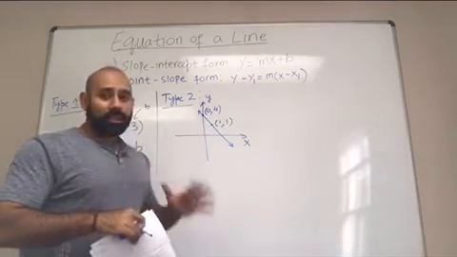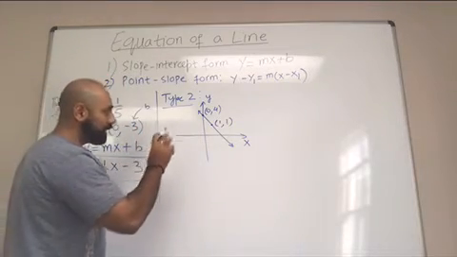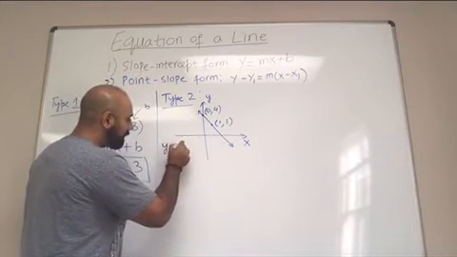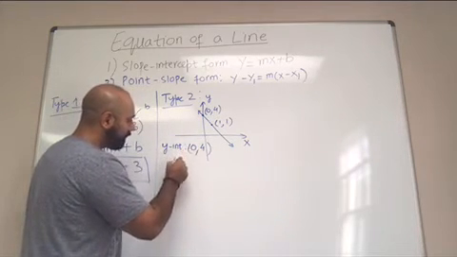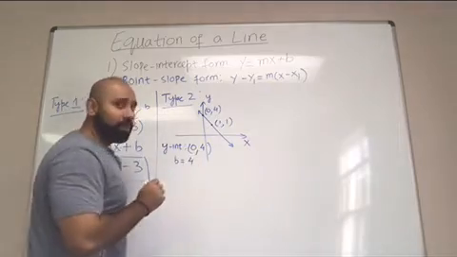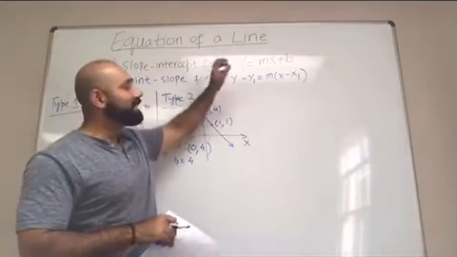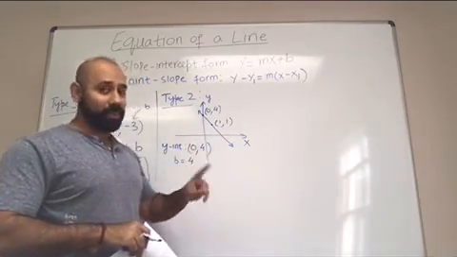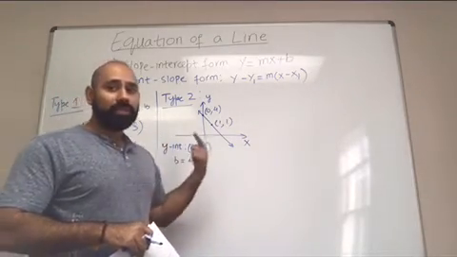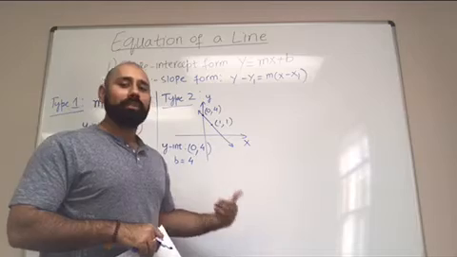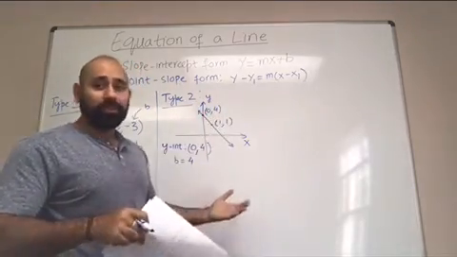Okay, so we have 2 points, and I also have my y-intercept. Based on that information, I want to write an equation of a line. Let's see what we can do here. I have my y-intercept, which is (0, 4). Of course, the b value would be simply 4. And the other thing that I need, in both the cases, to write an equation of a line is the slope. But I don't have my slope right now. So my goal is first to find the slope, and once I have the slope, I can use any of these equations to write the final equation for this line.